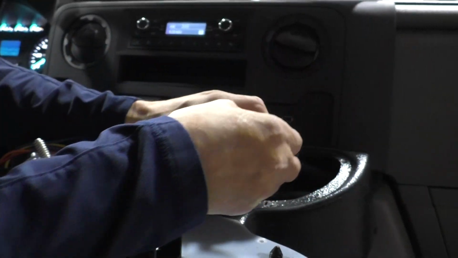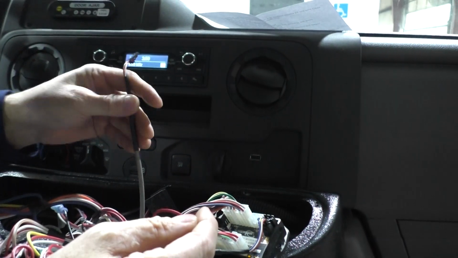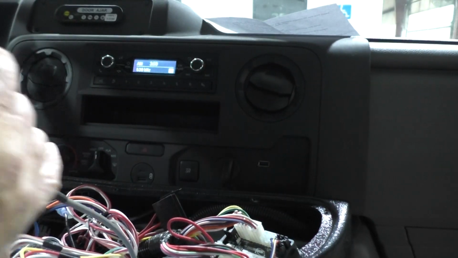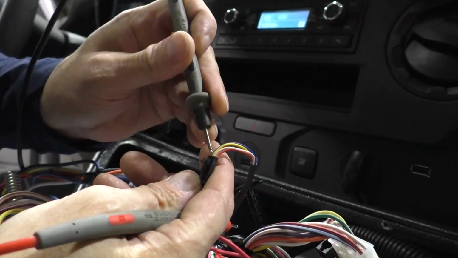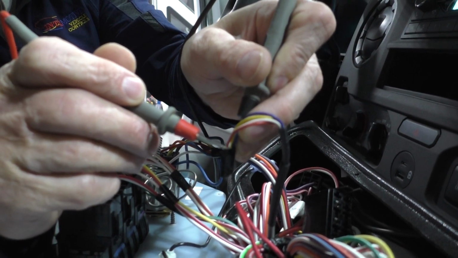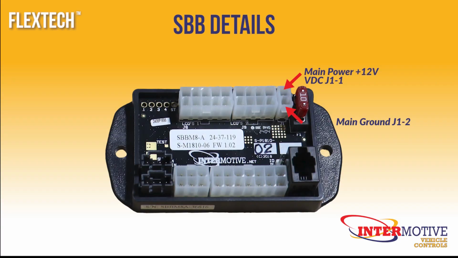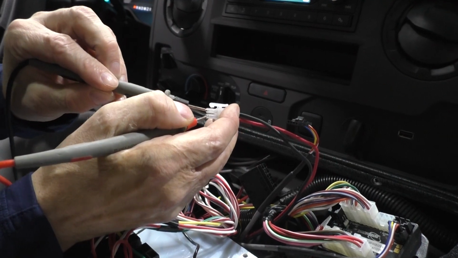If we have a problem and we're not seeing the function come on, then we want to check if we've got LIN communications by measuring the voltage. As mentioned earlier, it's very important to use the blue wire as your reference for ground on your meter, and then measure your voltages across the yellow, the white, and the red. We also want to check the battery voltage on the main power connector. It should be between 12.5 to 14 volts.